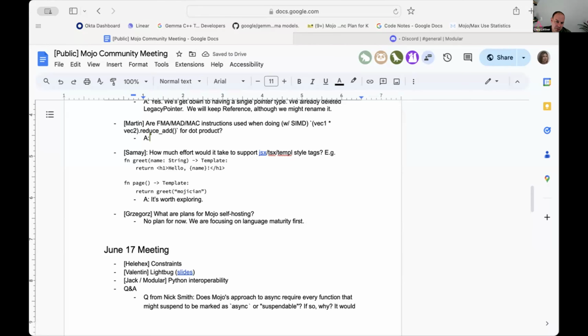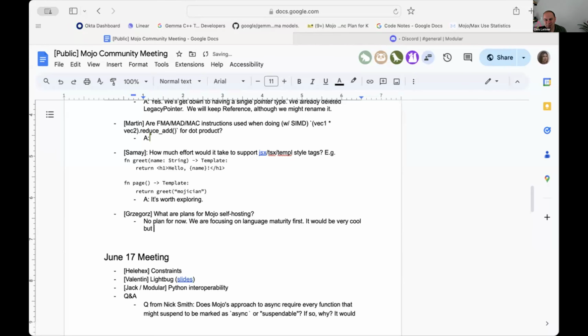That would be profound, and I think that would be very, very cool for a variety of reasons. I don't know if Jeff or other people would be happy about it. Is Laszlo going to be grumpy about rewriting MLIR entirely in Mojo? Probably that would be a thing too far, but you know.